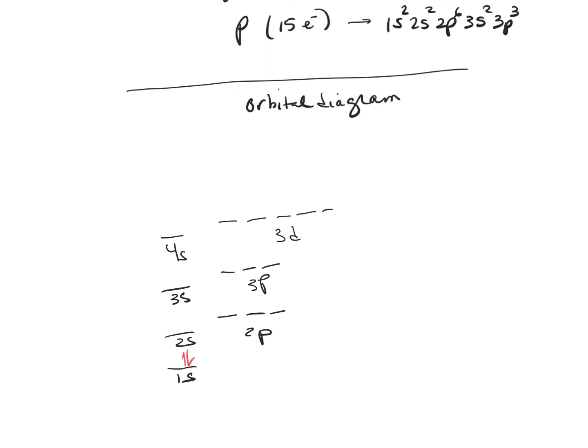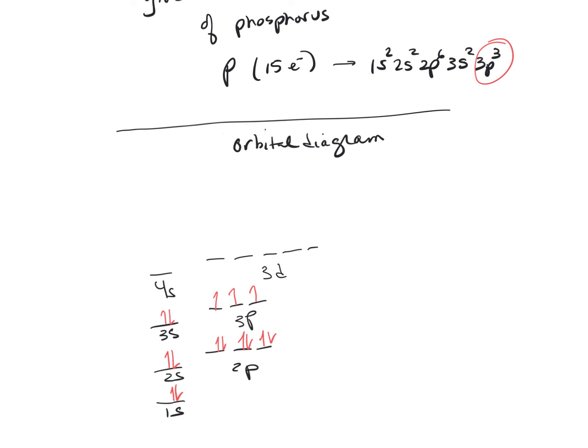1, 2. So if the first one fills spin up, the next one fills spin down, 2 maximum per orbital. 2, 4. Then when you have p, you have px, py, pz, and going across it's 1, 2, 3. And then you come back and fill the second electron into each one. 4, 5, 6. So that's 2, 4, 10, 12. And then you got 3 more, 1, 2, 3. So 3p3, which is what we have up here. That's this part right here.